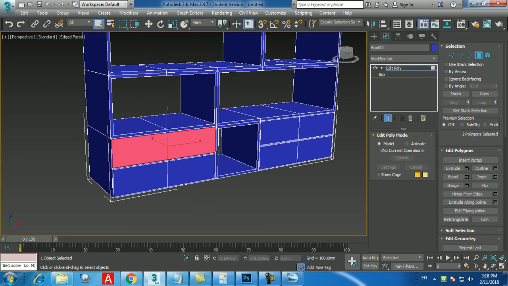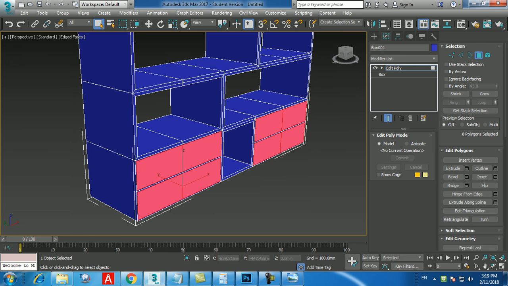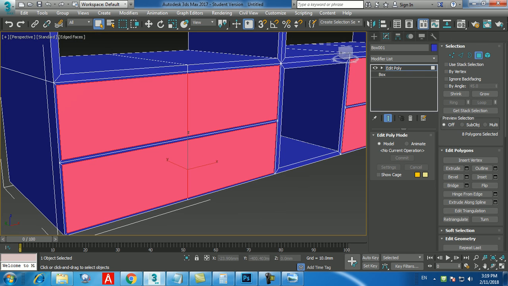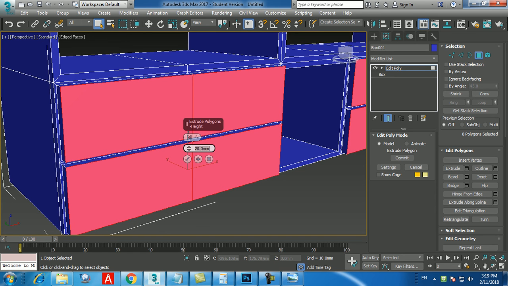All the 4 polygons, this, and this. Click on the black box near extrude and give the extrude value as, let's say, around 20 millimeters outside.